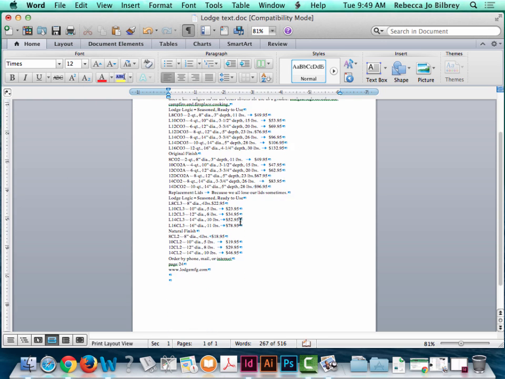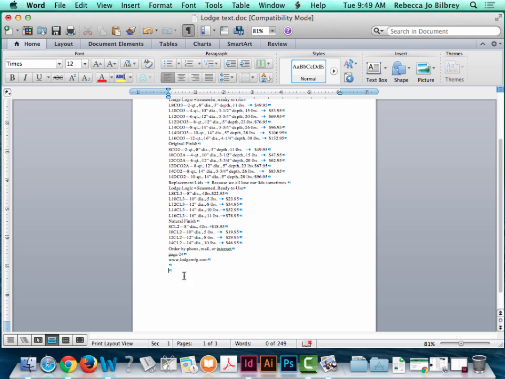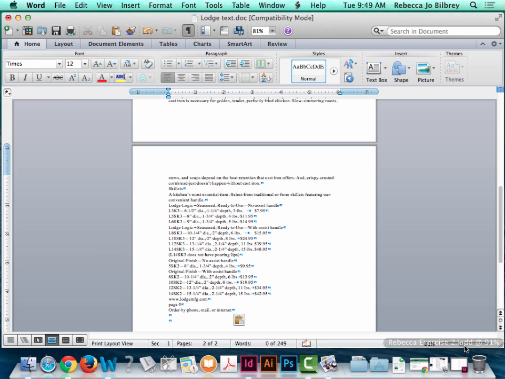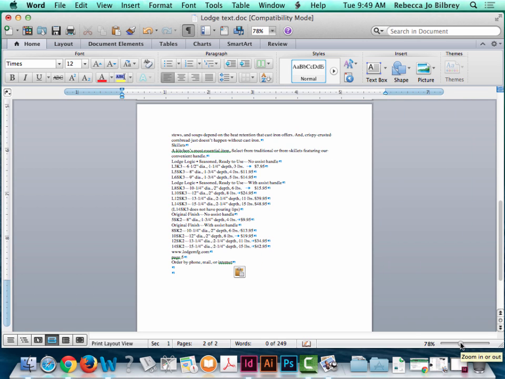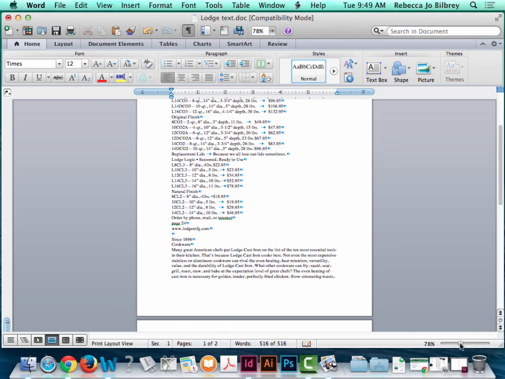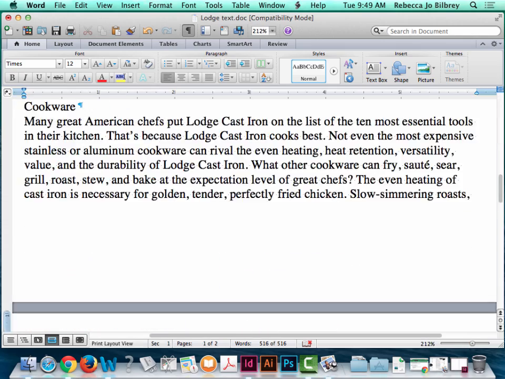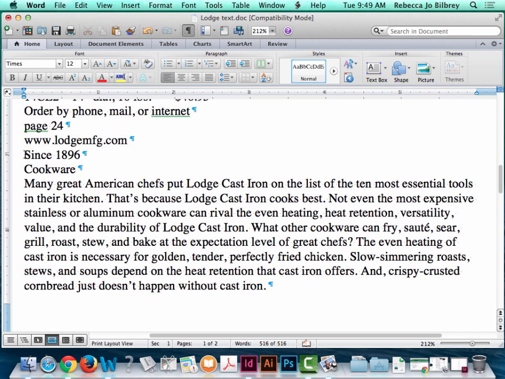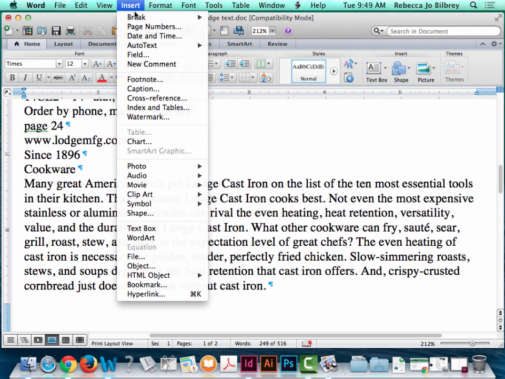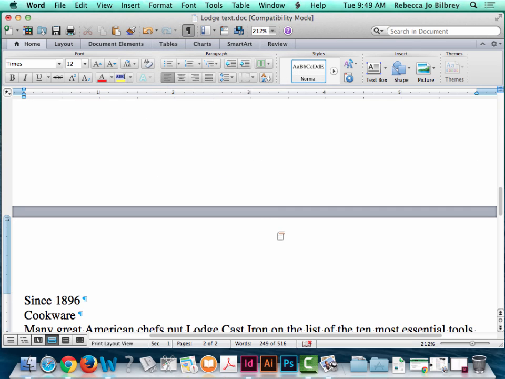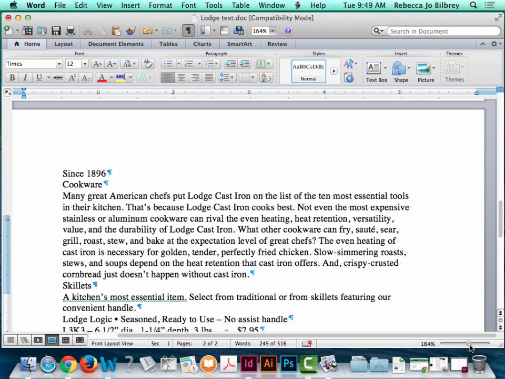And then at the end of this text, I pasted it. After I pasted it, I deleted any extra returns and put in a page break. I went to Insert, Break, and Page Break. That automatically moves that to a new page.